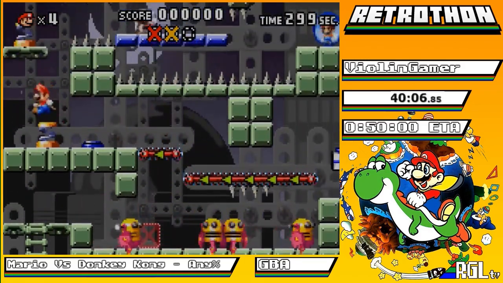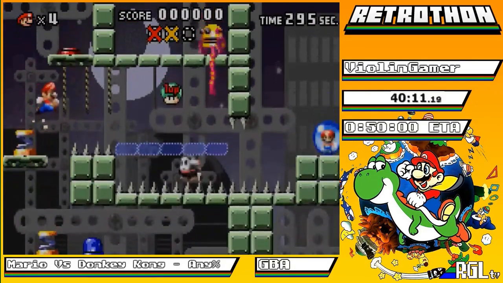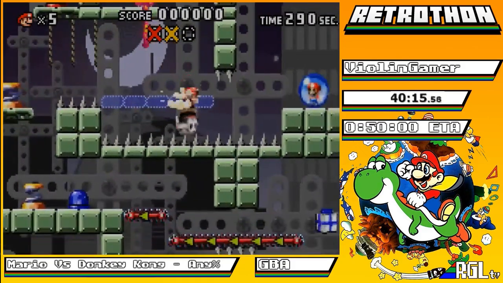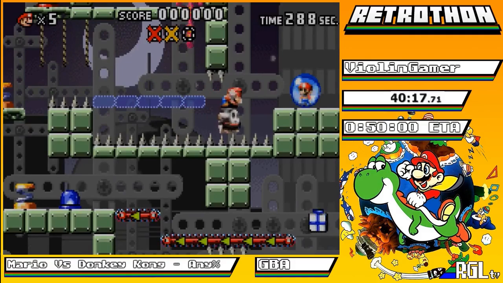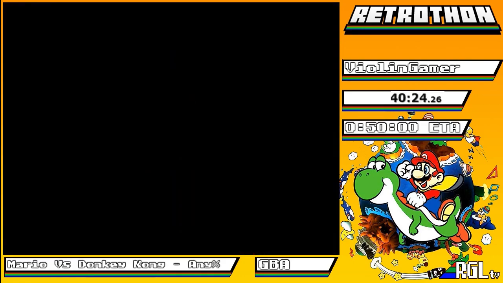But by ducking and unducking right there, I was able to move right a pixel every time to move on to the second robot. We could do another key jump there with the Shy Guy. It's very, very punishing. If you miss that key jump, you will die. You lose like 30 seconds.